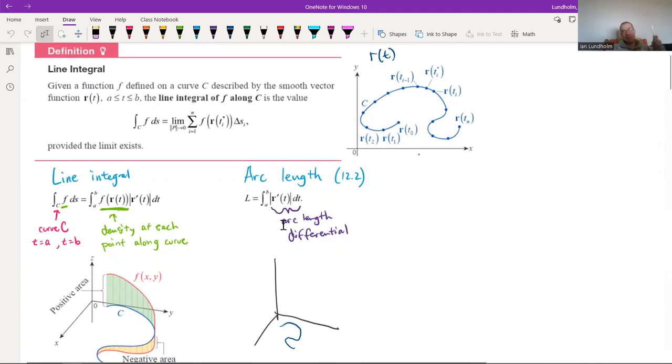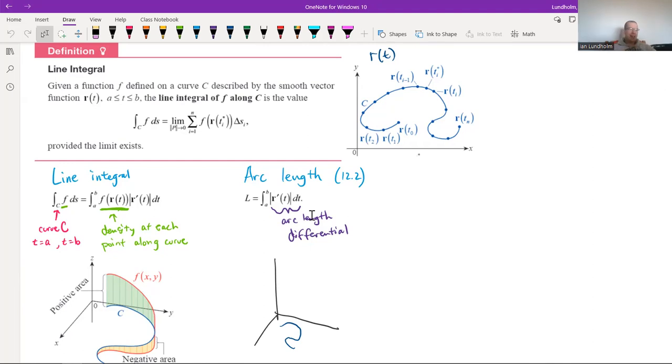Arc length, back all the way at the beginning of the semester, we were working with our arc length differential ds. That's coming back. Remember, though, that our arc length differential is really the magnitude of the tangent vector times the change in t. So with these line integrals, a constant theme is going to be taking the information that's given to us and trying to express everything in terms of the parameter, and that'll almost always be t. So we're going to try to give everything in terms of t as we do these line integrals.